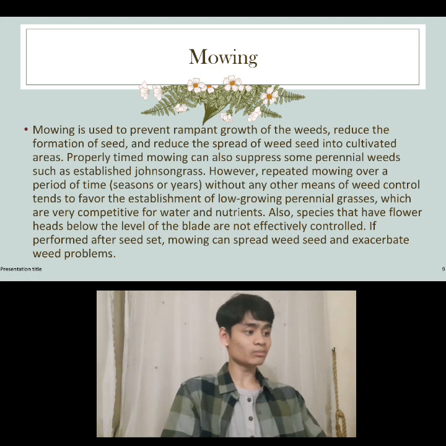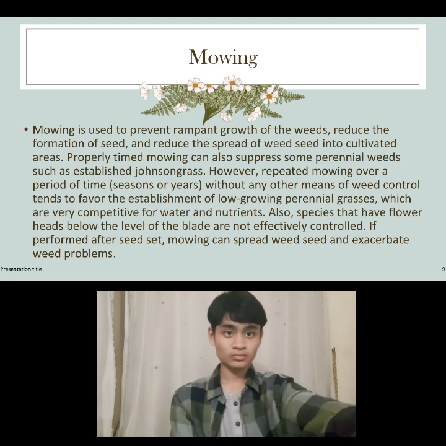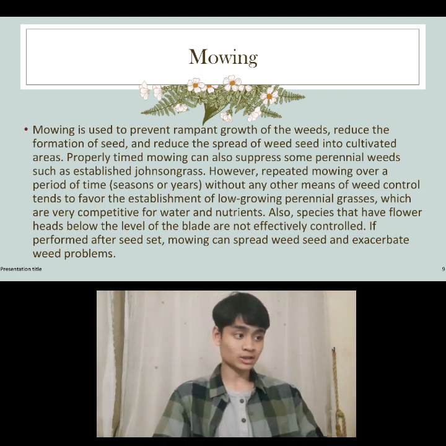However, repeated mowing over a period of time, seasons, or years, without any other means of weed control tends to favor the establishment of low-growing perennial grasses, which are very competitive for water and nutrients. Also, species that have flower heads below the level of the blade are not effectively controlled. If performed after seed set, mowing can spread weed seed and exacerbate weed problems. Okay, so let's get back to it.